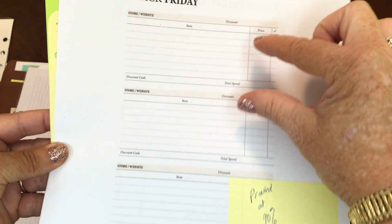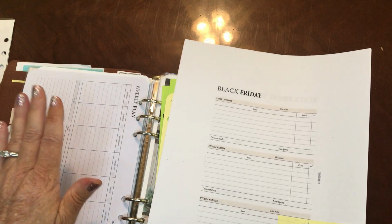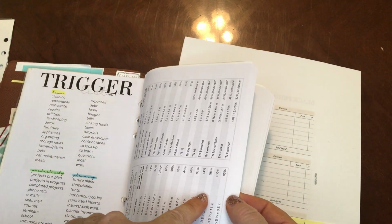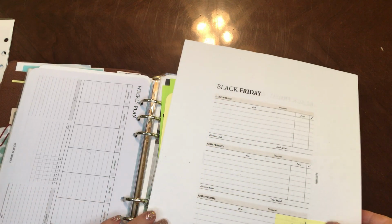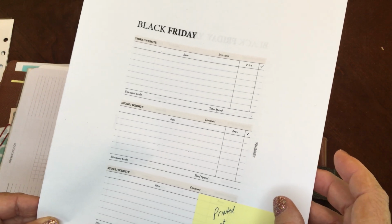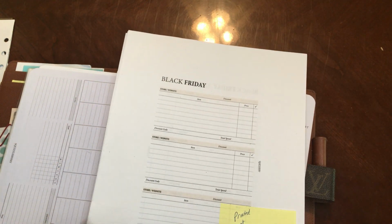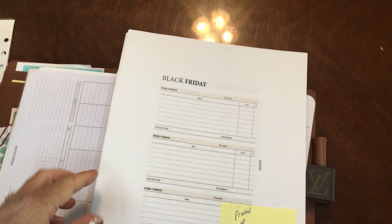It came with 3 boxes on one page, and I was printing at 90% to try to get it to fit on this page. This is before I had this cheat sheet that tells me exactly how to print it for my size. And so this just came out of a very old vintage suitcase that has all my planner supplies in it. I found this, and I knew this was free, and we were going to be discussing this particular website, so I went and found that.